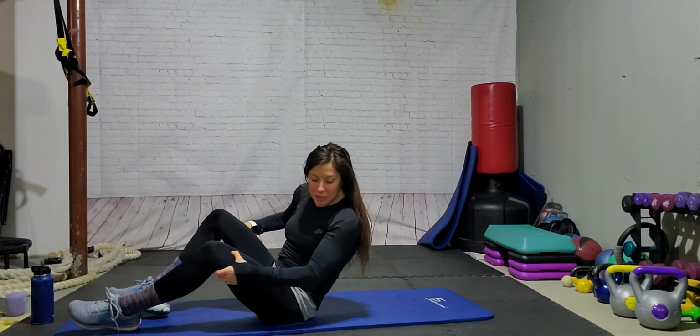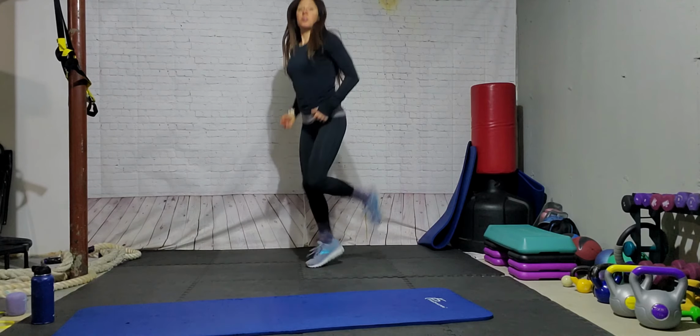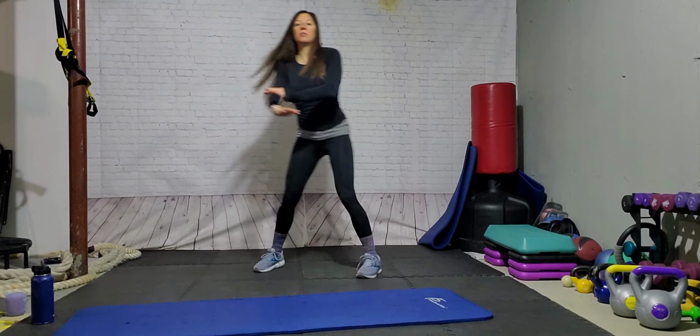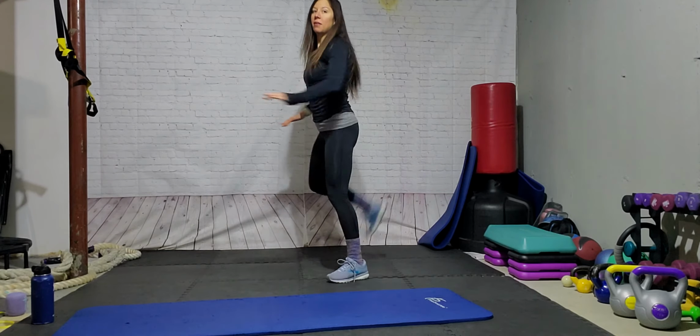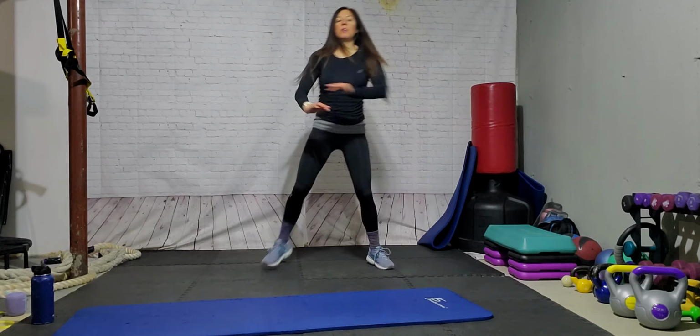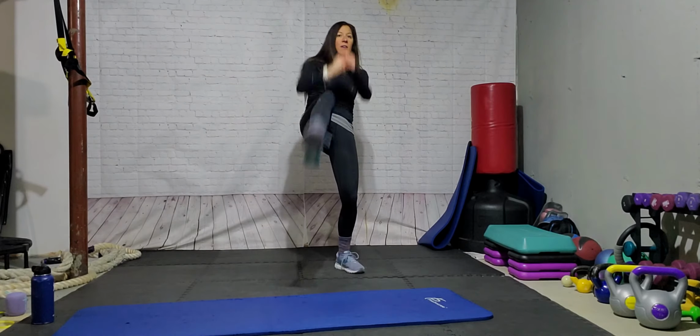And then we've got butt kicks and front kicks. So butt kicks are these. So let me show you from the side. You're kicking your butt basically like this. To modify it, you would just kick your butt this way. So from the side, see I'm kicking my butt there a little bit. Not actually kicking your butt, but bring that foot up as if you're going to kick your butt. Just like that. Front kicks, kicking to the front.